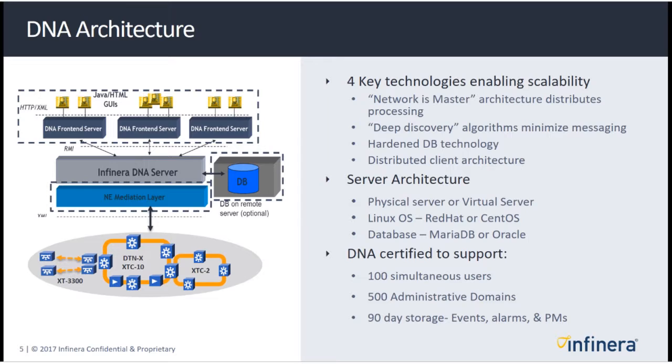It is a client server based architecture running on Linux based physical or virtual systems. It supports databases on either MariaDB or Oracle. DNA supports up to 100 concurrent users and has been certified for more than 500 administrative domains, scaling up to 7,000 network elements with historical storage of more than 3 months of database with the standard architected server.